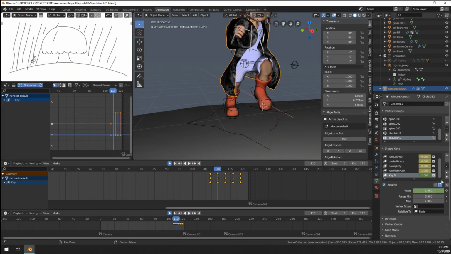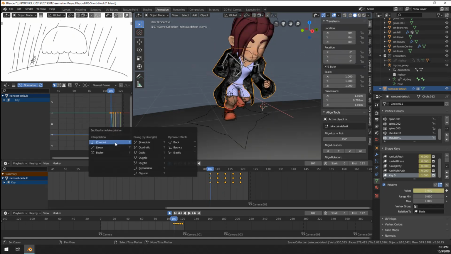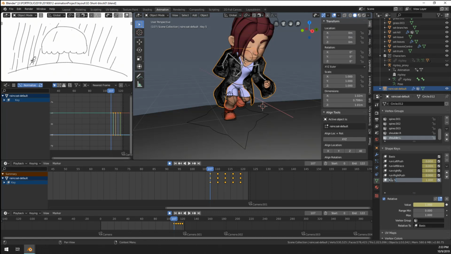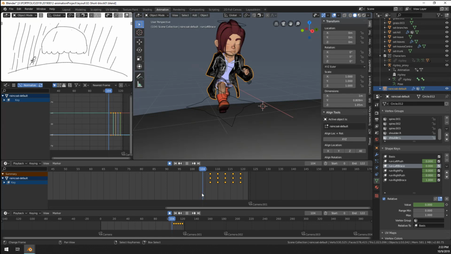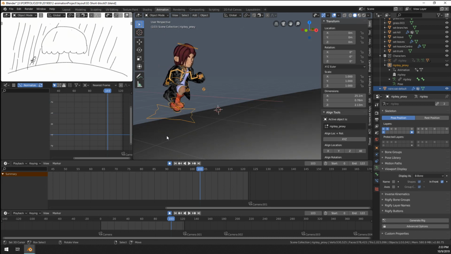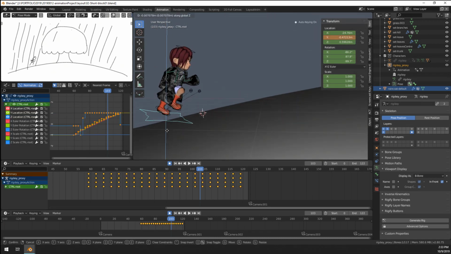Give it a keyframe, and the next one, put it on 0. And of course, we want to put some constant, and we call this run right brace. Just gonna put correct, so we can see what's going on here. And then we just need our left fly, and it's gonna be this pose. I'll also see that the character is flying a bit here.